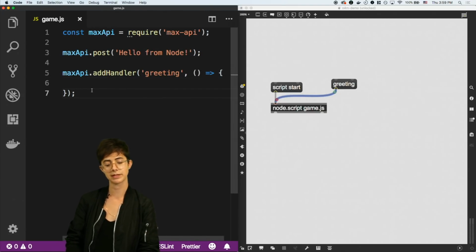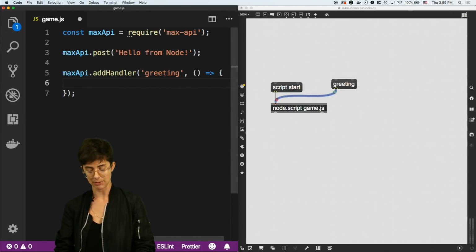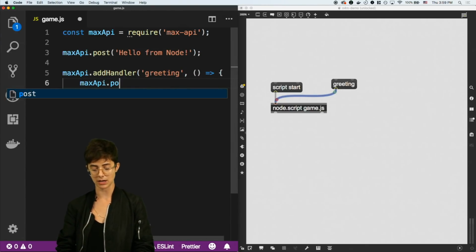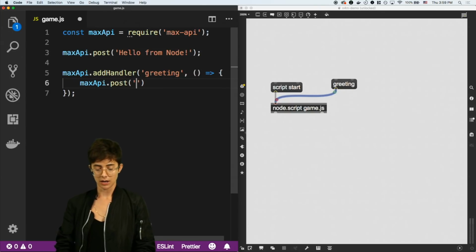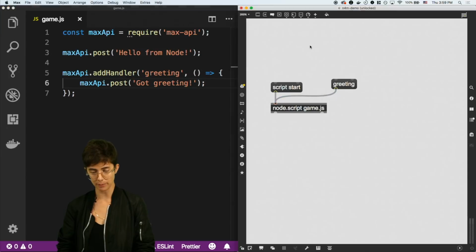To prove that this is all working, I'm going to post back to the Max console to show that we got it. So I'm going to do max API.post, then I'm going to say got greeting. Cool. Now if I go back to Max, I'm going to click script start again.